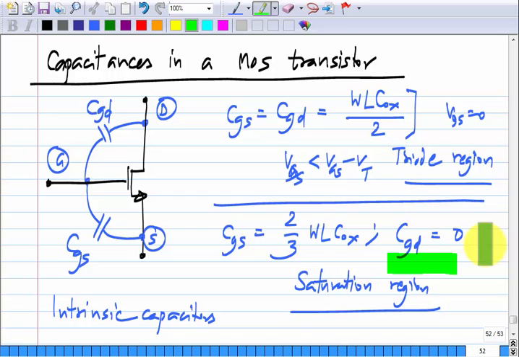And the gate source voltage is the only thing that controls the charges inside the MOS transistor in saturation. So that is the only capacitance that is there. So you can think of the charge layer inside the MOS transistor being attached equally to the drain and source in triode region when VDS equals 0, and then the picture becomes skewed as it goes towards saturation. And in saturation region, the entire charge layer gets attached to the source and nothing gets attached to the drain. It's the same phenomenon, the same thing causes CGD equal to 0 and the drain voltage not to have any effect on the current.